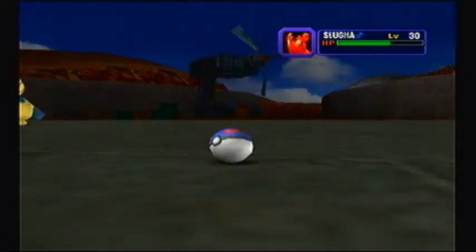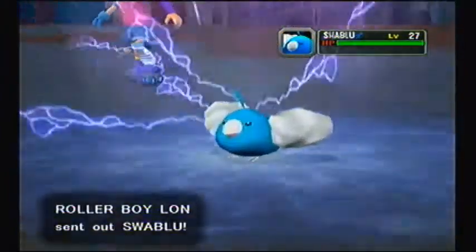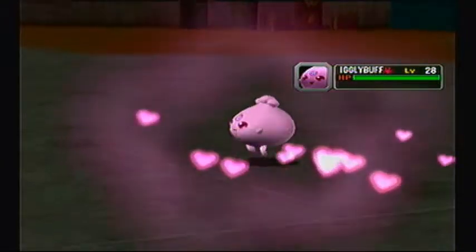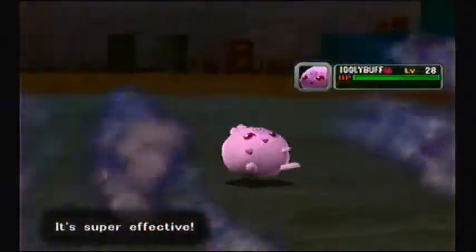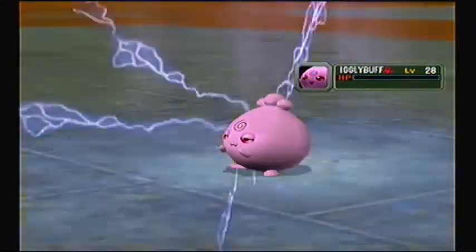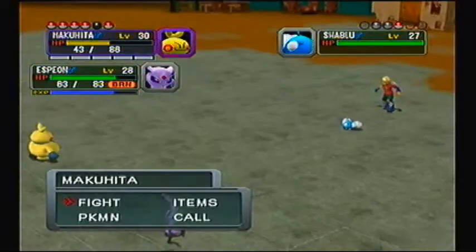Come on, Slugma, I gotcha. Don't resist. Yeah! That was easier than I thought. So now I practically have two fire types, a Quilava and a Slugma. Charm? I think that lowers my attack a lot. Ooh, that's not good. I say that I'll keep the Igglybuff alive. Nope! Never mind. Poor Igglybuff. It's just so sad to see her go. But she deserved it. She shouldn't have been there.